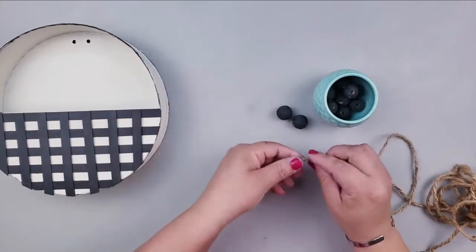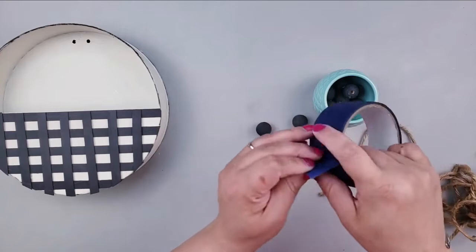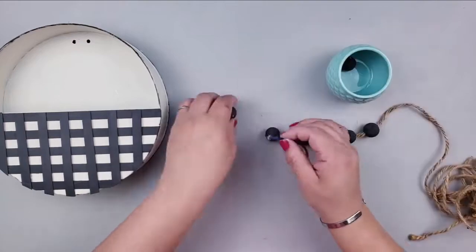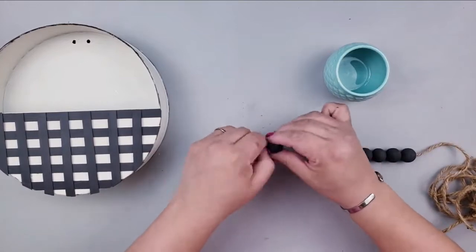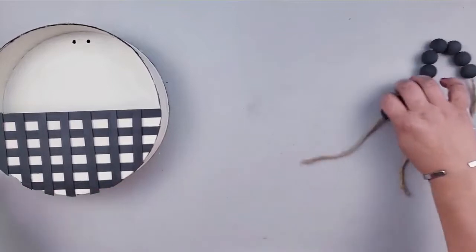So now I'm just going to use some twine to make the little hangers. So here I was having a little hard time with the twine, so I went ahead and grabbed a little masking tape and placed it on it, and voila! String the beads, and there you have it. And then I just cut the string, and we have a little handle.